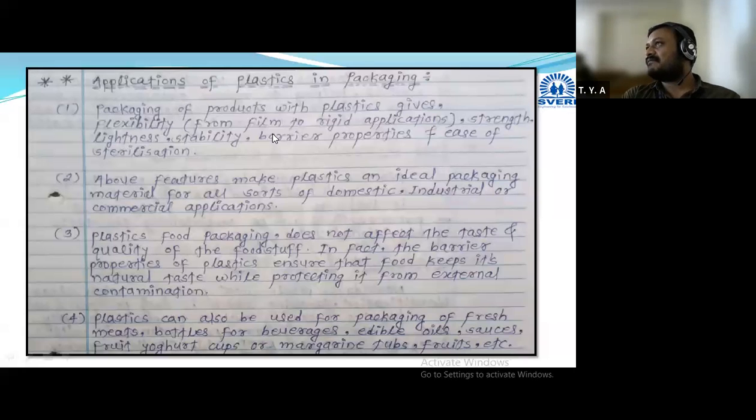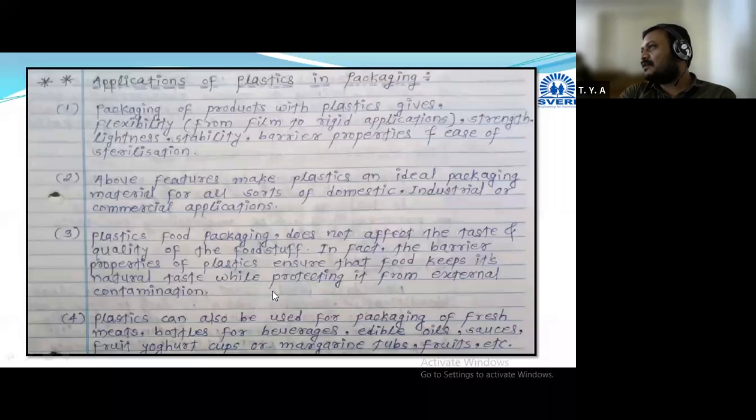Flexible in the sense you can give them the shape of a thin film, like your polythene bag, or you can manufacture some thick components like your crates or boxes, or your plastic tanks. From thin films to thick sheets, and in the desired shape and size, you can convert them very easily. These are the features, and that's why we are using them in the packaging.